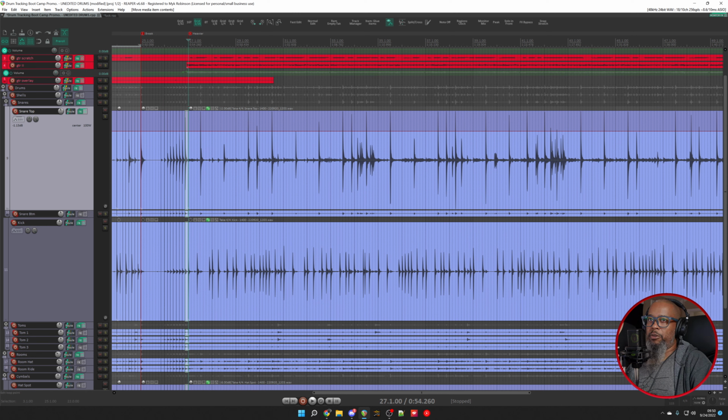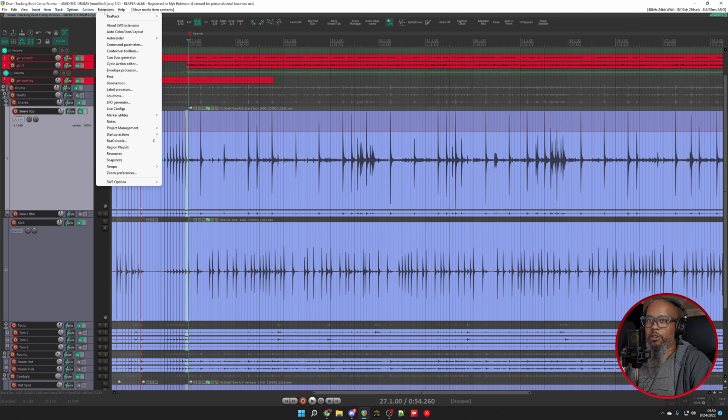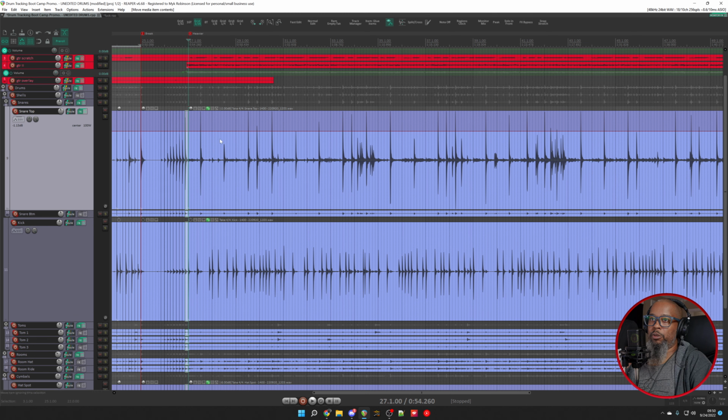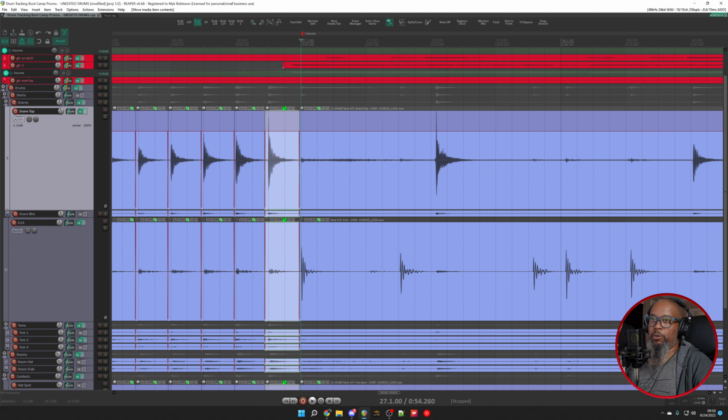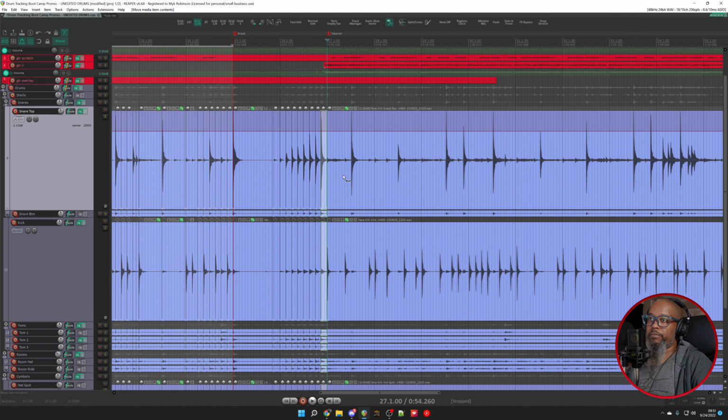And if you have SWS extensions, there's a couple of things in there that I really enjoy. Sometimes I'll go back and place markers after the fact and they'll be in the wrong numerical order. You can go to extensions, and if you've got SWS extensions installed, you'll have marker utilities, and there's an option to reorder the marker IDs, so it'll keep the names, but it'll put all your markers in numerical order. That comes in really handy if you're one like me who likes to place markers to remind you of things to go back to fix.